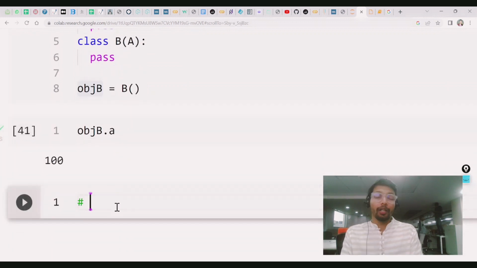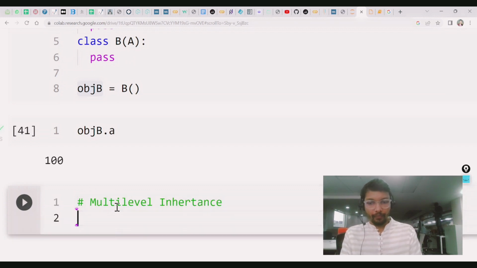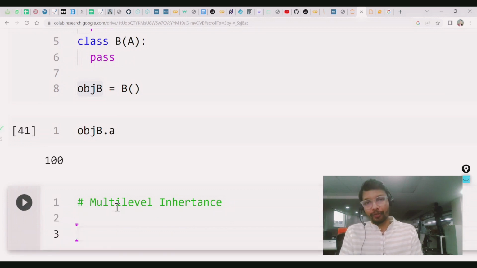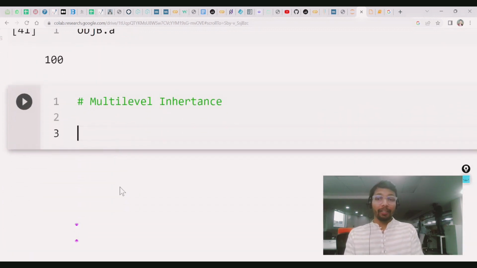If you want to see multi-level inheritance, let me show you. So this is multi-level inheritance. Be very clear with the definitions, because most of the time they don't go into the practical part. They will generally ask you, what is multiple inheritance? So you should be very clear in explaining what is simple inheritance. You can do that only when you have a clear understanding about inheritance. So what is multi-level inheritance here?